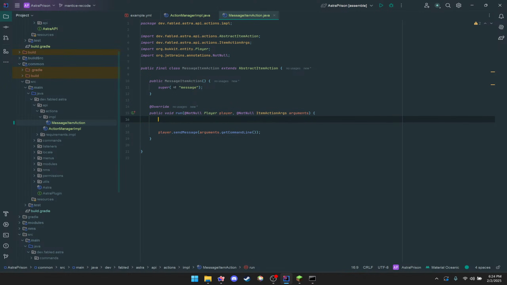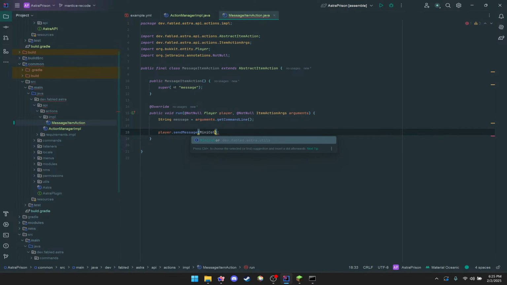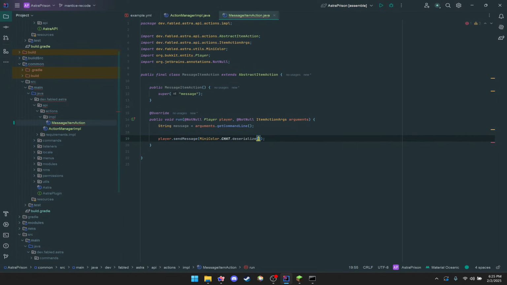Although what I would rather do is say string message arguments get command line. Then we'll say MiniColor dot chat dot deserialize message. So now we're converting it into a component to translate all of our color codes and formatting from MiniMessage before we send it to them.